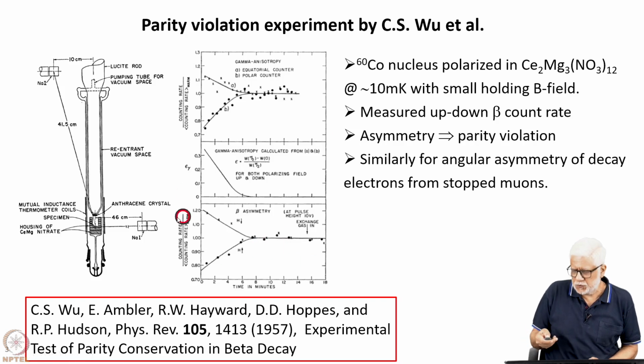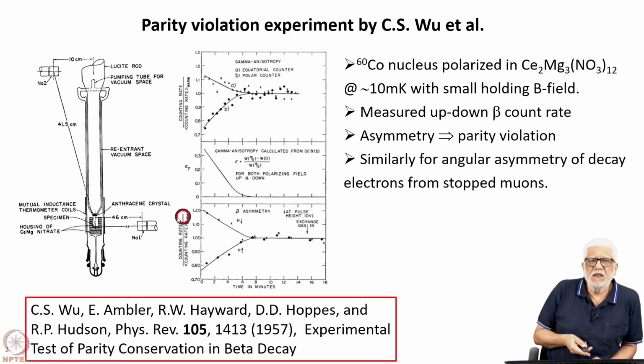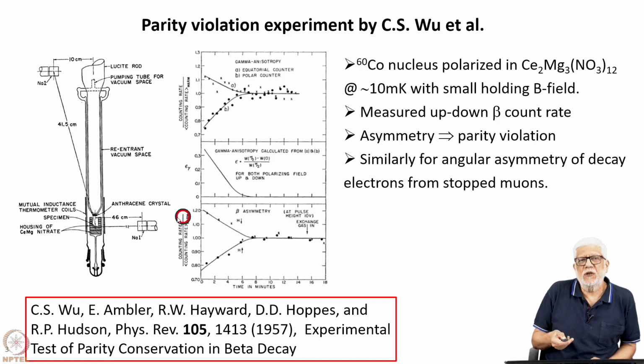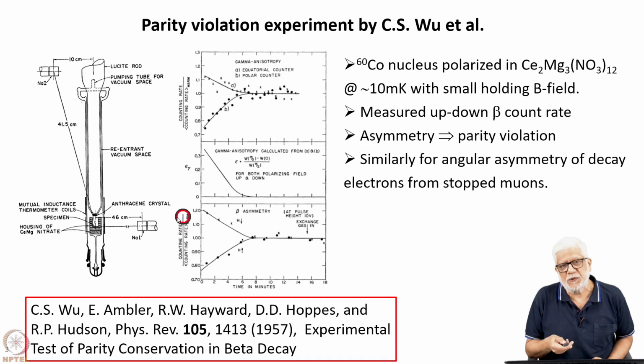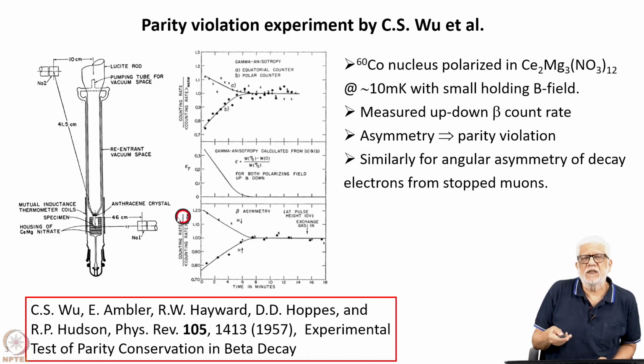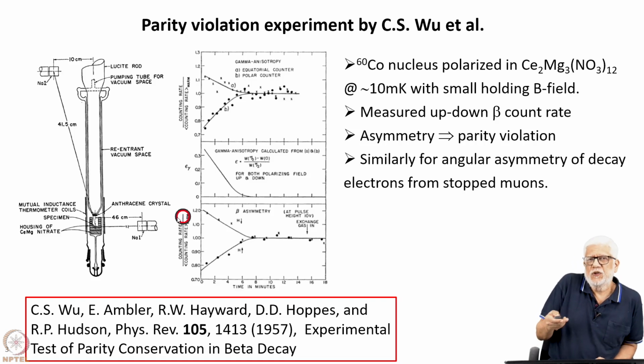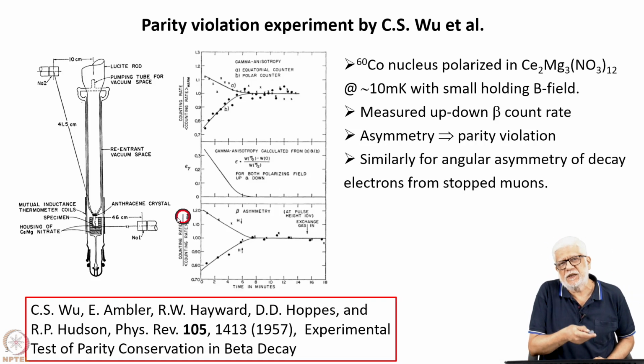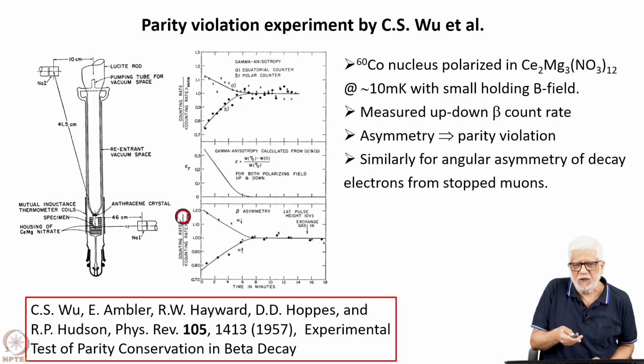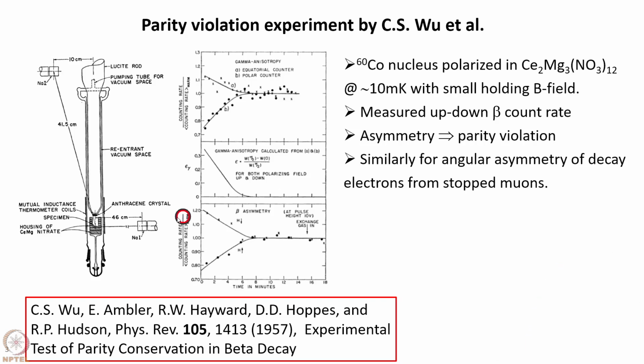So, all this data was put together to show that indeed beta decay violated parity, and in fact, when they compared it to what you expect, they found that this is actually violated maximally. And it turns out finally that this is because you have a V minus A interaction and they are of the same order of magnitude. So, obviously, something respects parity, something does not, and so you have a maximal violation of parity in this process.